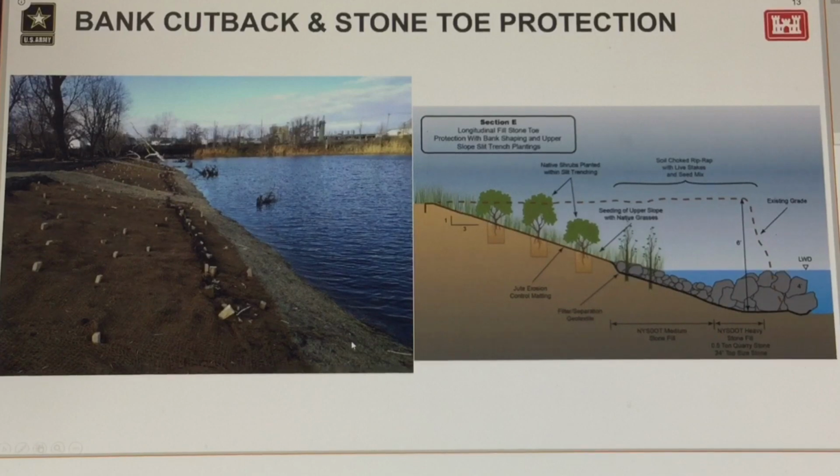And again, we're contrasting this with maybe a more traditional approach of just hardening the slope or putting some solid things in where the water is. In this case, we're digging back, we're creating a new floodplain for water to travel, and in doing so, we're creating this slope. And again, we're 4 years into this, so we're really confident that this has become very stable. We're seeing more sediment growing up, and we're not seeing any evidence of any sort of failure or risk of failure at this time. So it's working really well.